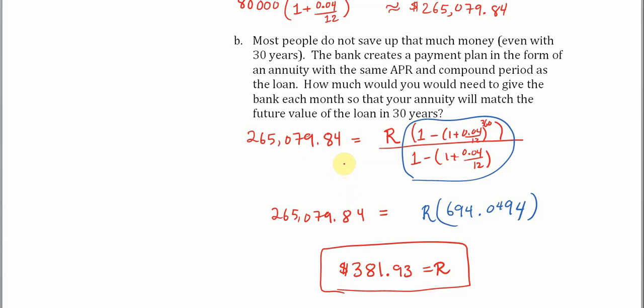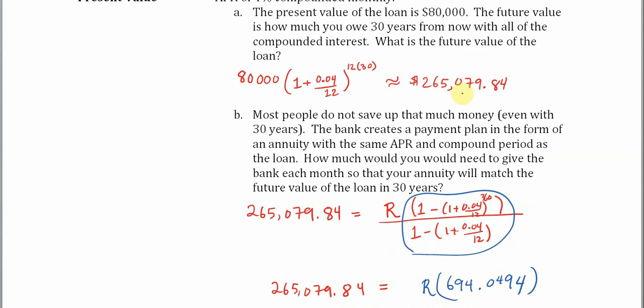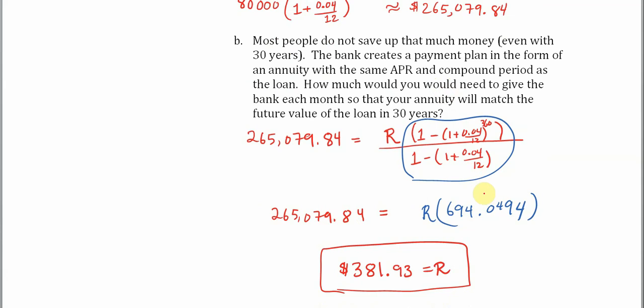Okay, so rather than coming back in 30 years and asking for this huge chunk of money, a bank would just say, pay me this much, 381.93 every month. Okay, and that would be the equivalent home loan payment. All right, so we see here a fairly straightforward example, although the numbers are a little bit messy, but the key again is that we set up the future value with interest, and we set that equal to the annuity with interest. All right, so hopefully this gives you a better understanding of loans and the mathematics of finance.